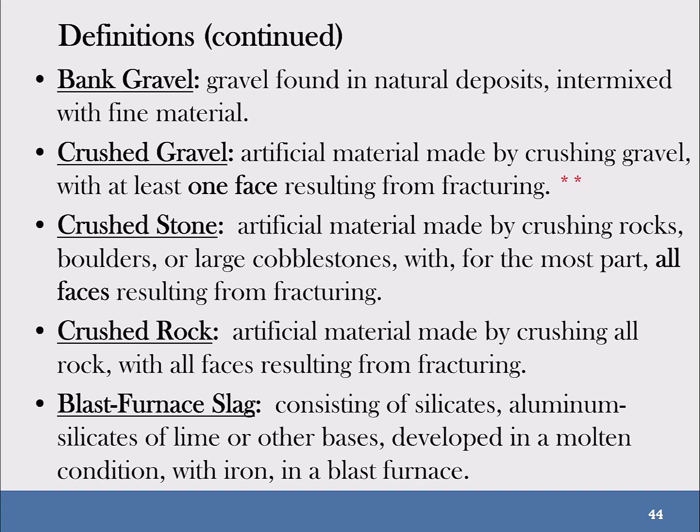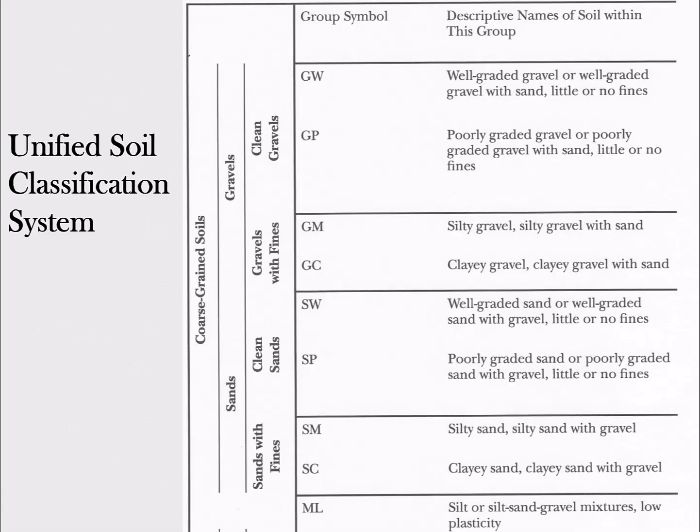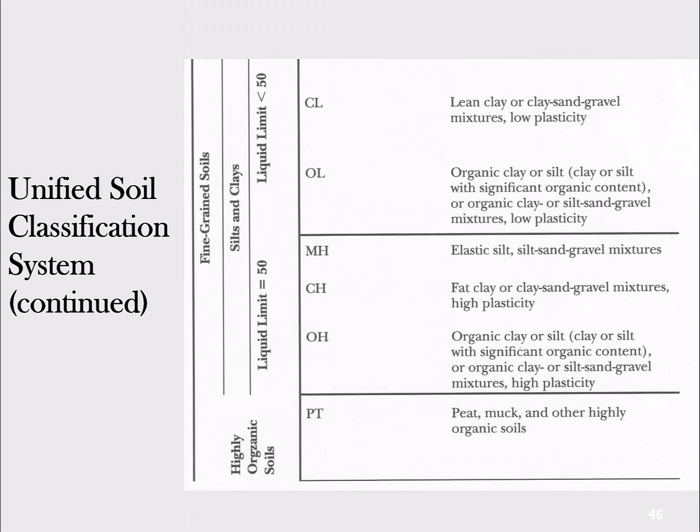But it's all artificially crushed with a crusher that takes rock and breaks it down into smaller rock or into gravel or sand particles. There's this Unified Soil Classification System. We do have a little lab exercise, and everything is well explained there, and I'll get to that later. But here they're describing these codes, GW, GP, GM. You'll be able to understand from the lab what we're talking about. I'm just introducing the concept here. There's well-graded gravel, GW, or poorly graded, GP, and on down the line. We'll come back to that later, with more pages of that same thing.